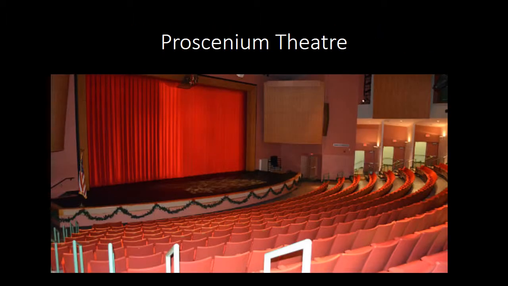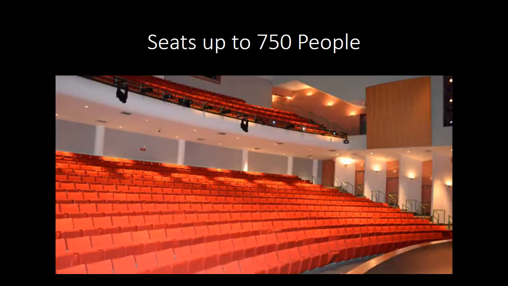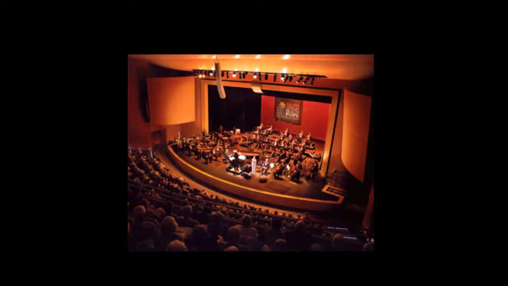The EC Campus Theater is a proscenium type theater, and it features a frame surrounding the opening of the stage that creates a box or picture-like appearance. It's all to the front. It seats up to 750 people, so it's a good size for this play. As you can see, this theater offers an open space, big enough for the play that we're going to do.